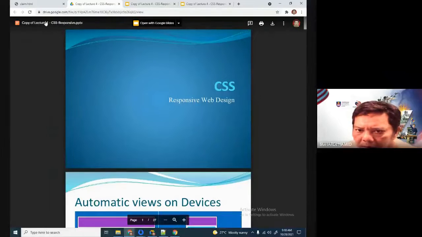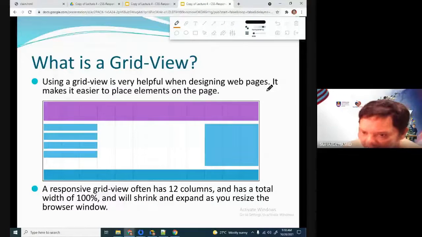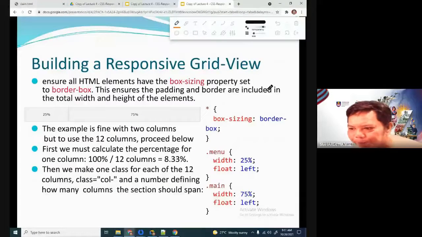We don't have an example just yet, but we'll show it through the examples later.